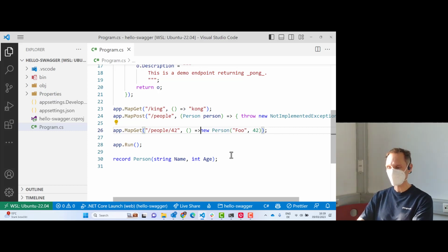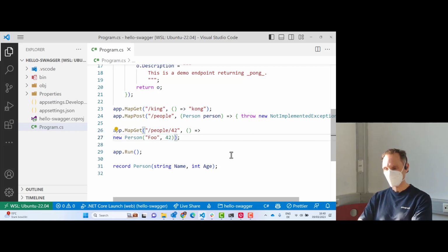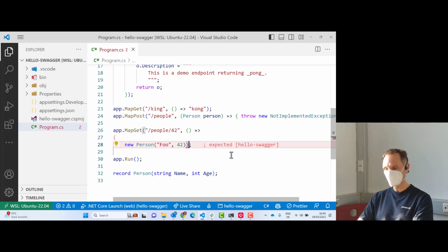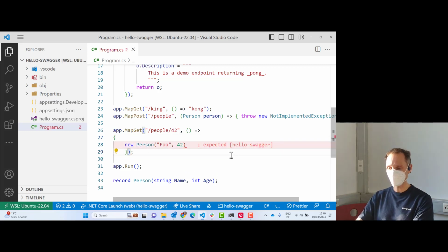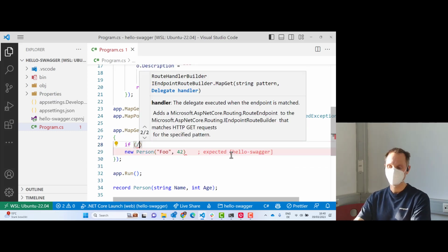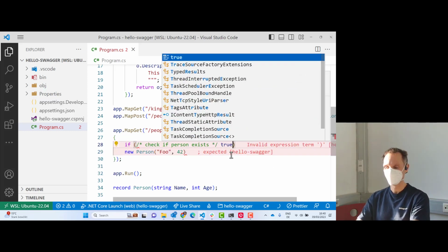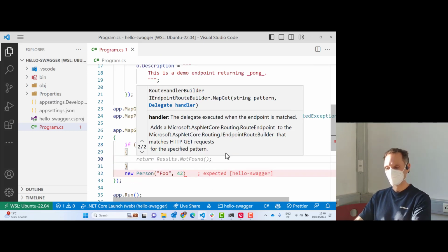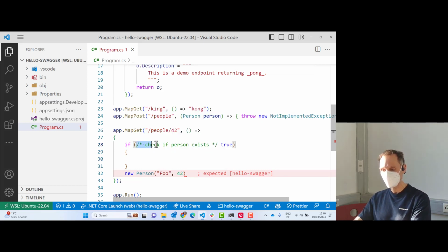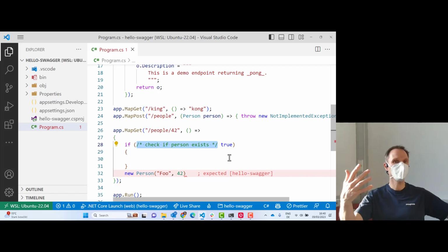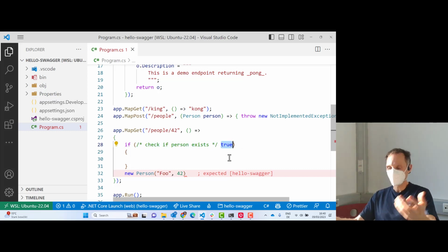Now let me show you something else. Imagine that your code becomes a little bit more complicated, okay? Something like if, check if person exists. I'm just simulating this by saying true. So here, please imagine that we are going to the database and ask the database whether the person exists. Use your imagination here, okay? Let's assume the person exists.